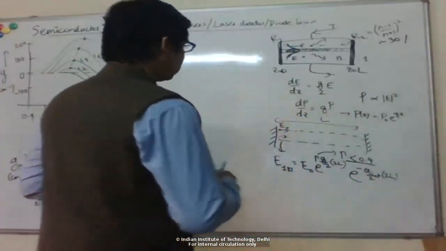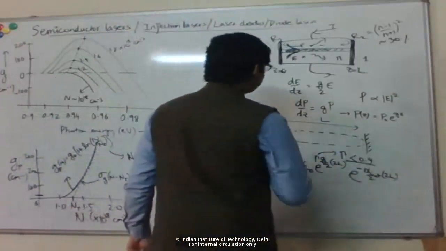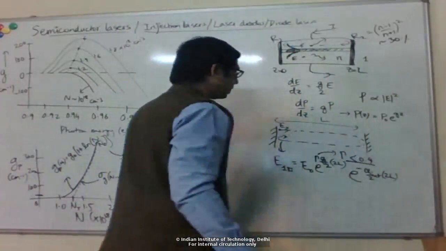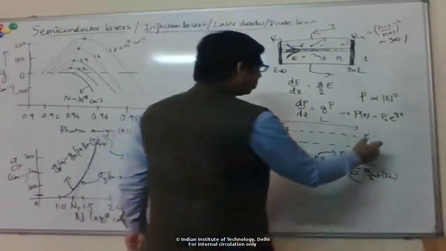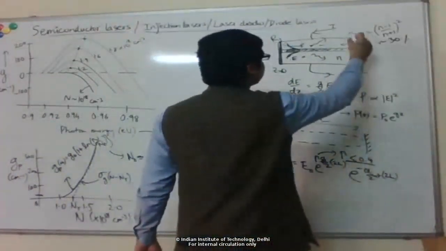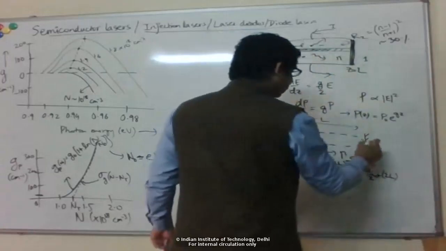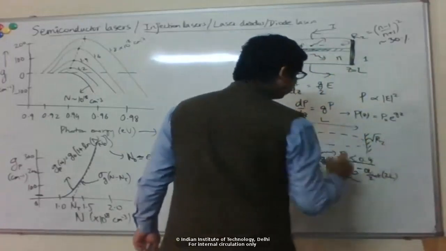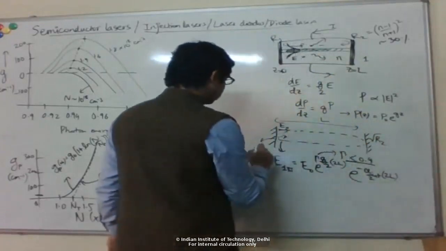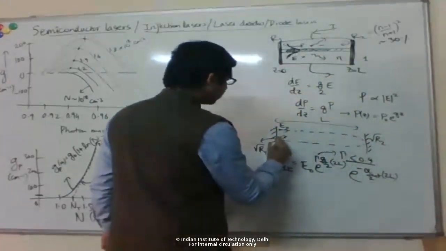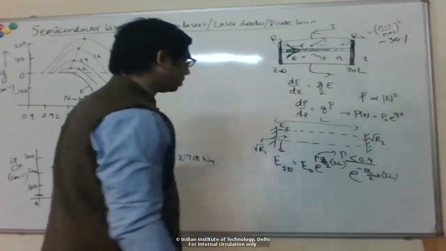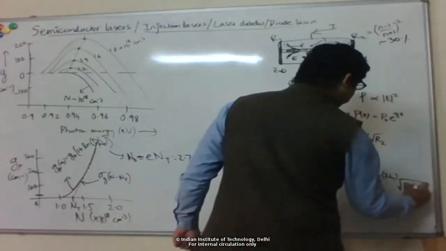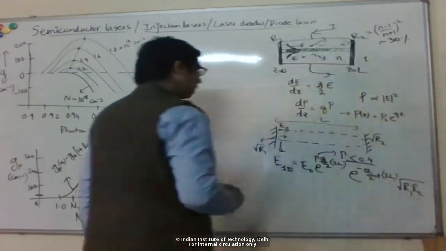Then what else is happening? Of course, we are losing some light at the reflections here, because these are not 100% reflecting. For the field, if the power reflection coefficient is R, then the field reflection coefficient is square root of R. So there is square root of R2 reflection happening here, and then square root of R1 times the field gets reflected here. If I multiply both of them, I get square root of R1 R2 here.